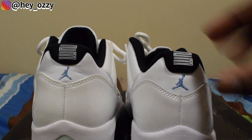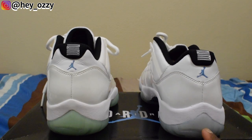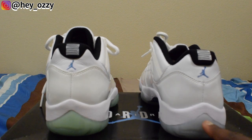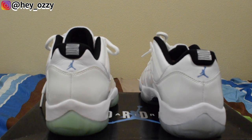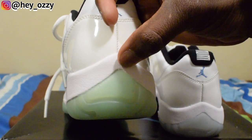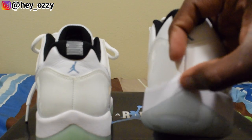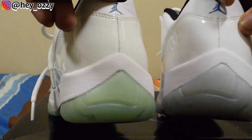Now we're going to look at the bottom of the sole. One thing you notice right off the bat is the color of the sole is completely different — the fake pair looks more like a glowing green tint, whereas the real pair is legend blue with a clear sole. Also, the pointed area on the fake is way more rounded; it's supposed to be sharper. And there's a gap or rift where the triangular point meets the sole on the fake — there shouldn't be any gap there at all.